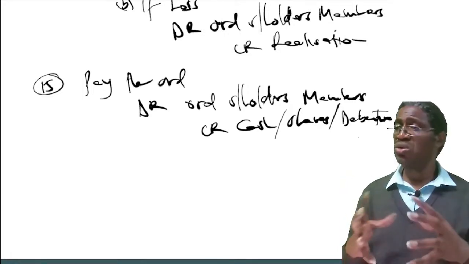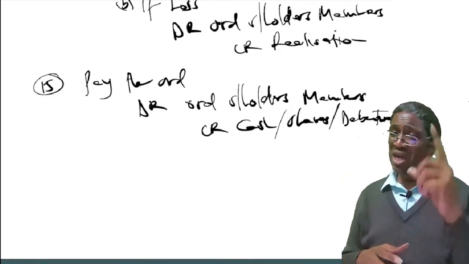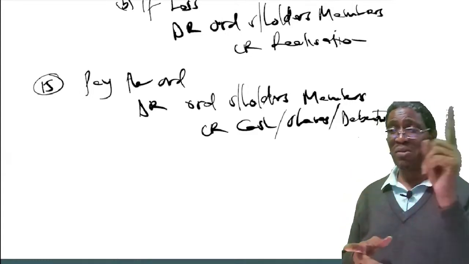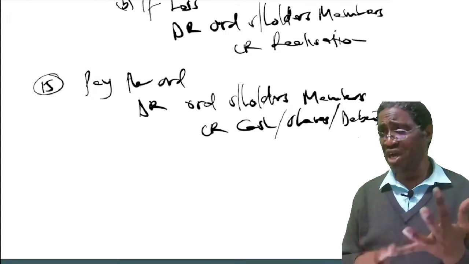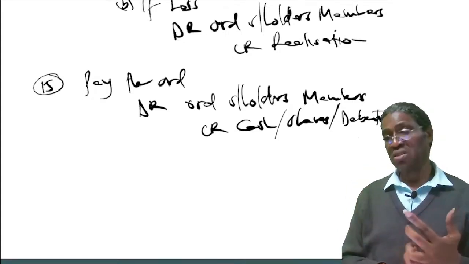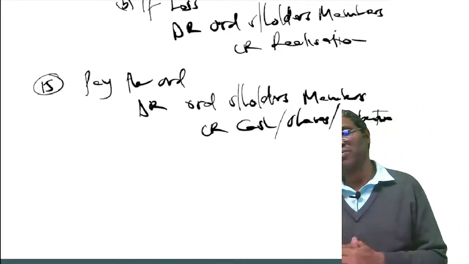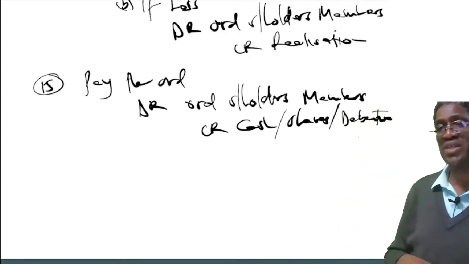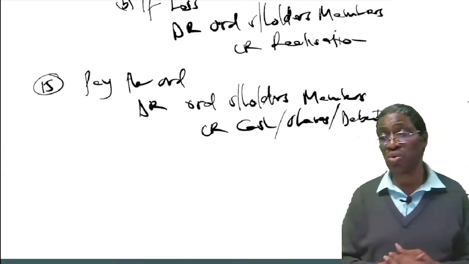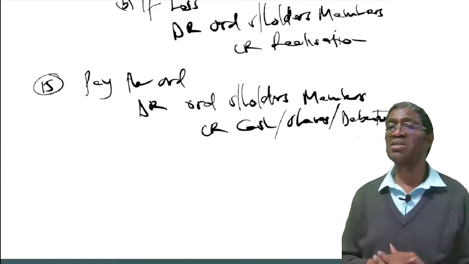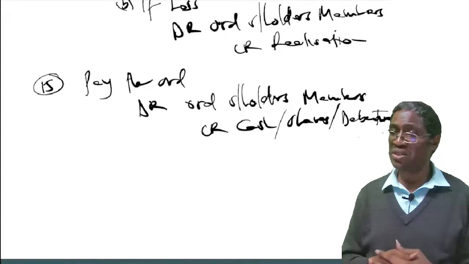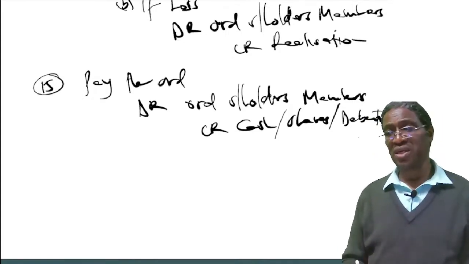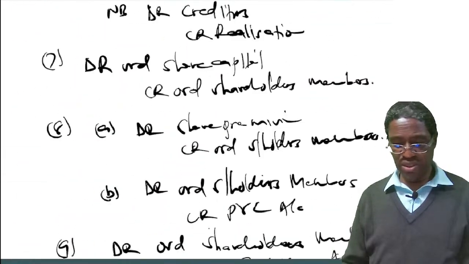Otherwise, I told you, most questions will not have assets not taken over but sold, or liabilities not taken over but paid. That was my entry number 5 and 6. Most questions don't have them. But we are putting them there just in case there is a question that may be tested where a company sold their own assets or paid their own liabilities. Good. Let's stop there for now. We pick it up from there next time, where we shall now proceed.